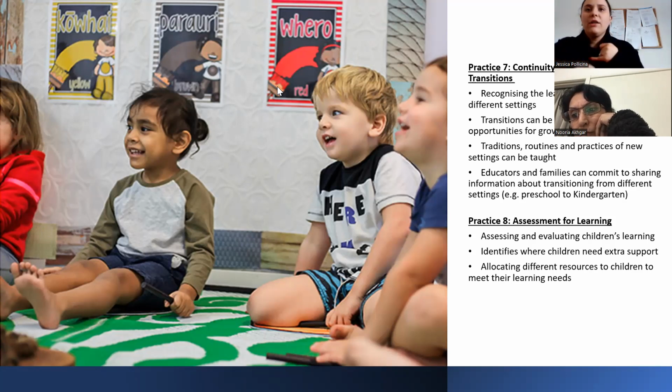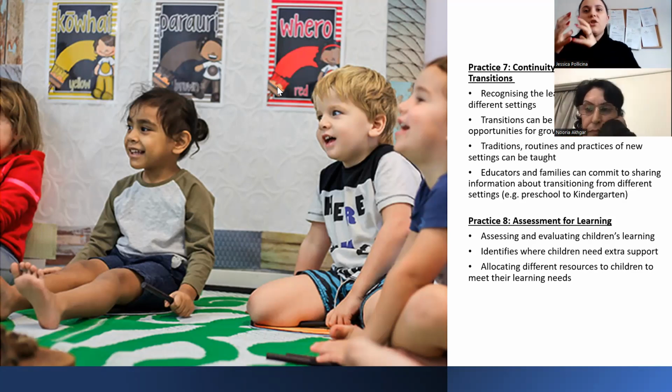You could have a transition song. You could have a transition dance. You could gather them on the mat and have a chat about what they've learned, and then they have to go pick their name and sit at the chair. So especially now going through assessment and rating, that is a really big thing that the assessors will look at, is how are you transitioning the children from one setting to the next setting, and how are the children learning through that transition process as well.